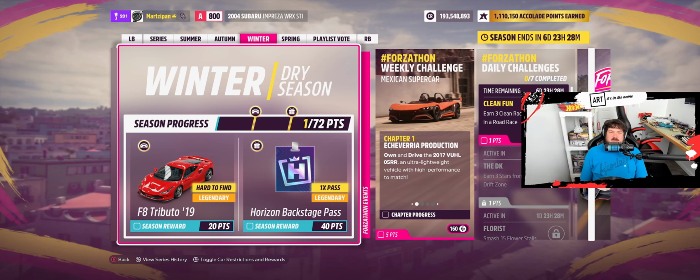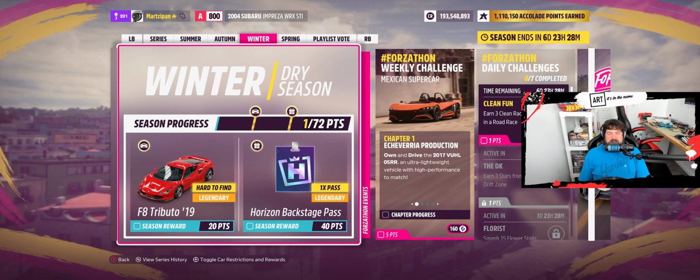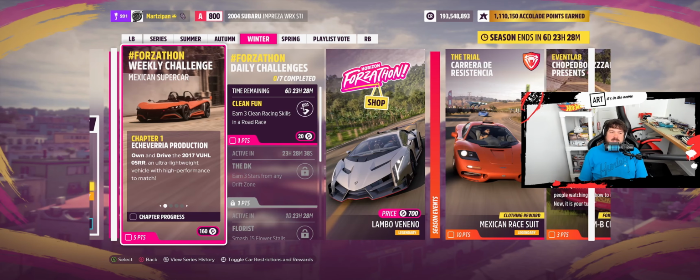What I have for you today is the winter dry season of Cinco de Mayo. Let's jump right into it. For the rewards, we have the F8 Tributo from 2019, a backstage pass. The weekly challenge car is the Vool 05RR.